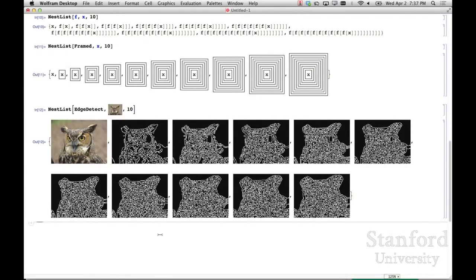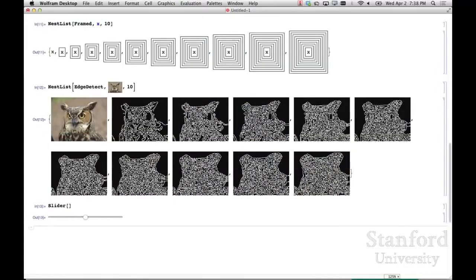And we can treat everything as a symbolic expression. One of the things that's happened over the 25 years since we released Mathematica is that every few years I've realized that another kind of thing can be represented as symbolic expressions. In the very early days, it was things like mathematical expressions, then graphics, then documents, then user interfaces, and so on. So, for instance, if we want to represent user interfaces symbolically, there's a slider. I could perfectly well just make a table of sliders. So I could say, for example, let's put a random number into each slider.